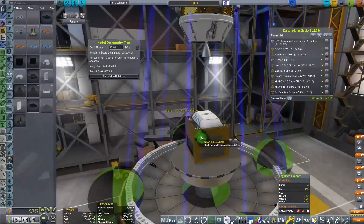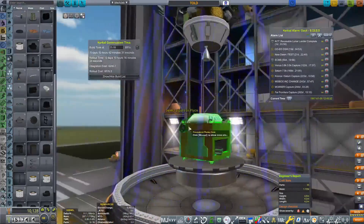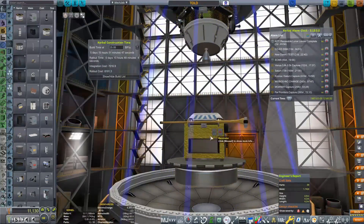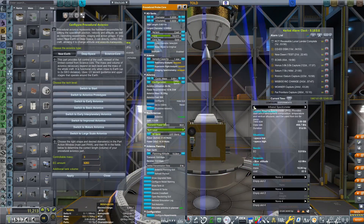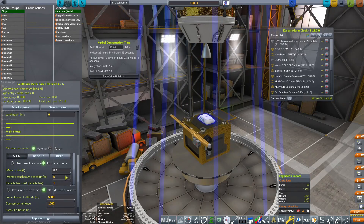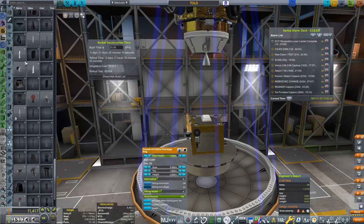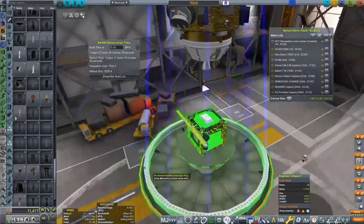And obviously, the Ellen Cox Memorial Station is now in place to get astronauts over to there to then land them on the moon. And what we're going to be seeing in this episode as well — we are going to be expanding that station. One thing that we will be sending, which I think I did mention last episode, is going to be our reusable lunar lander. That's going to be very exciting. We are getting very close to being able to put people on the moon for an extended duration of time.